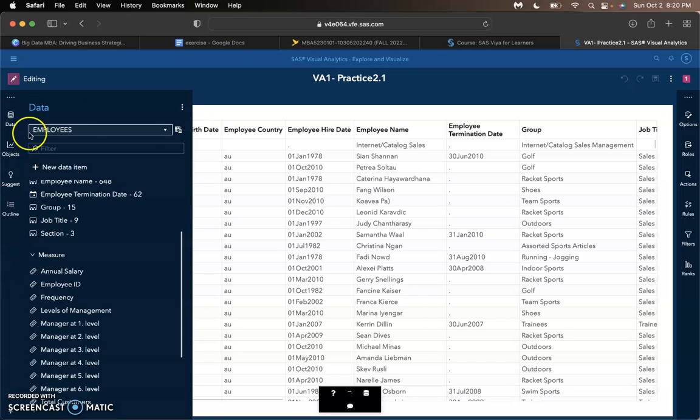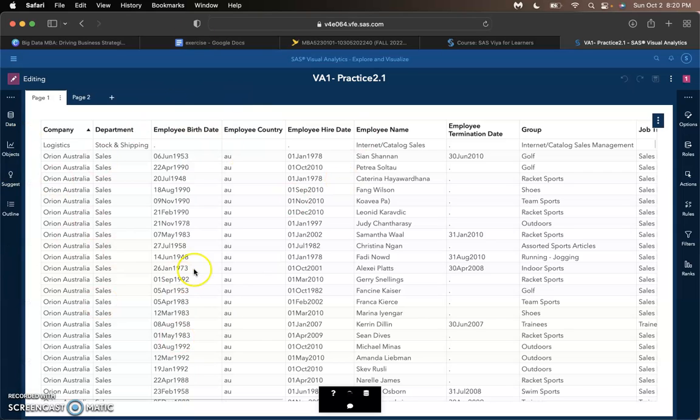Now we are going to view the list that is on page 1. What is the case of employee country? You can see that this is lowercase. Which employee represents sales over internet or through the catalog? See it right here, internet catalog sales. What data item can be used to determine whether an employee is active or retired? This is termination date. Any employee that has a date beside it was terminated on that day, and the dots mean that they are still active within the system.